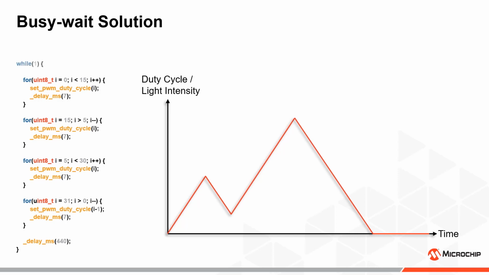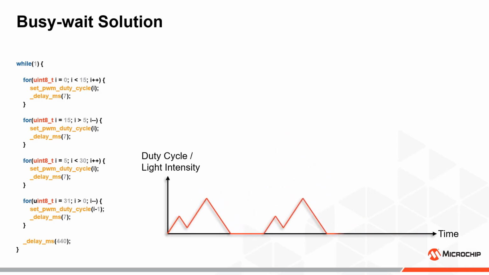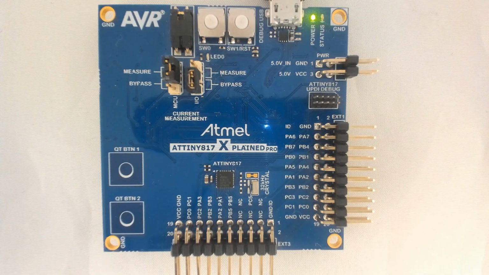By placing this sequence inside an infinite while loop in the main function, we periodically repeat the heartbeat pulse. The values of the delays are configured such that it takes 1 second to go through the while loop, which yields a 60 beats per minute heartbeat pulse. This simple implementation certainly produces the desired output, but the CPU is spending 100% of its resources on this task alone, while wasting power busy waiting.